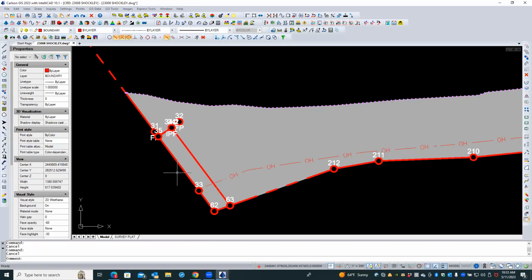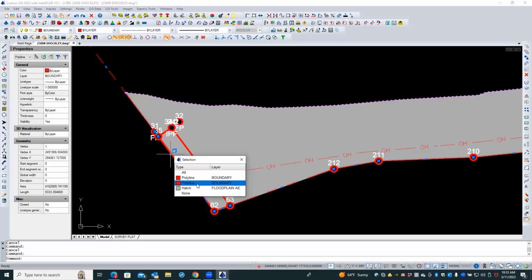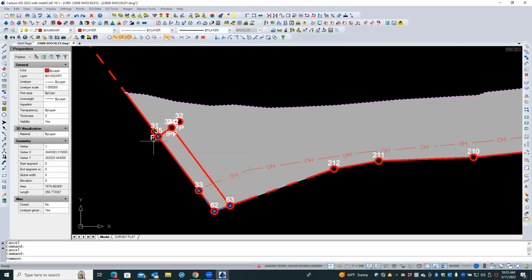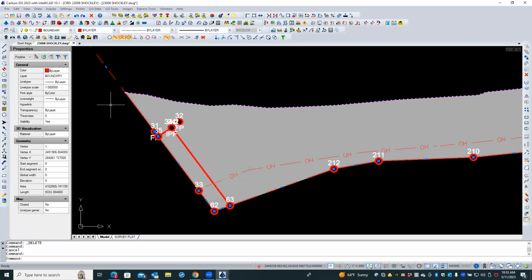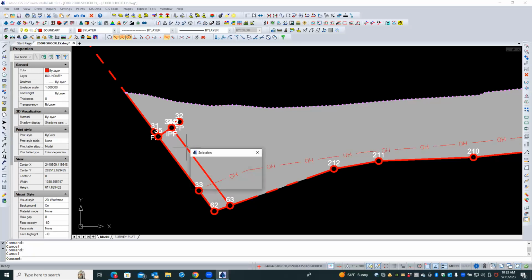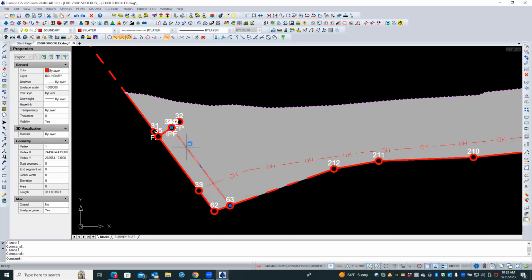All right, so that now took care of that overall line that came all the way down like this. Now we still have, I think, yes, see there's two there. There's one that looks like the overall boundary. There's this other one that we just drew a minute ago, 35 to 33 to 62 to 63. Do you need that? We don't. All right, so that goes away, and now you've got this as a single line. This is a single line.